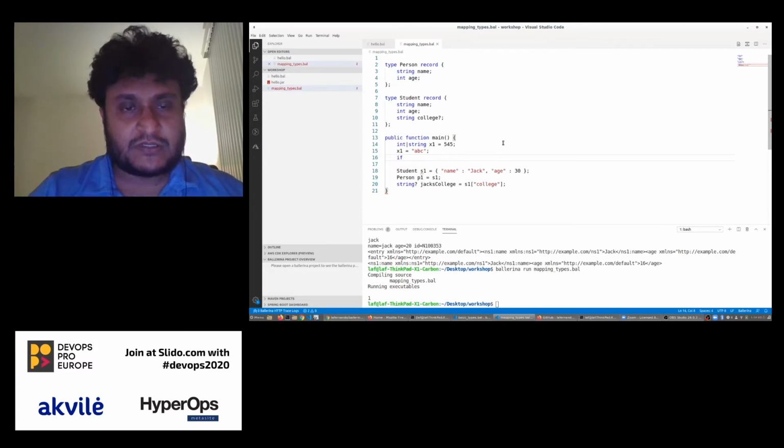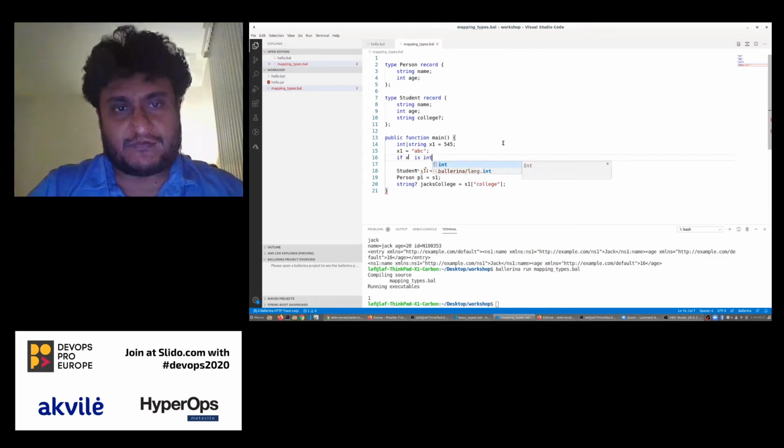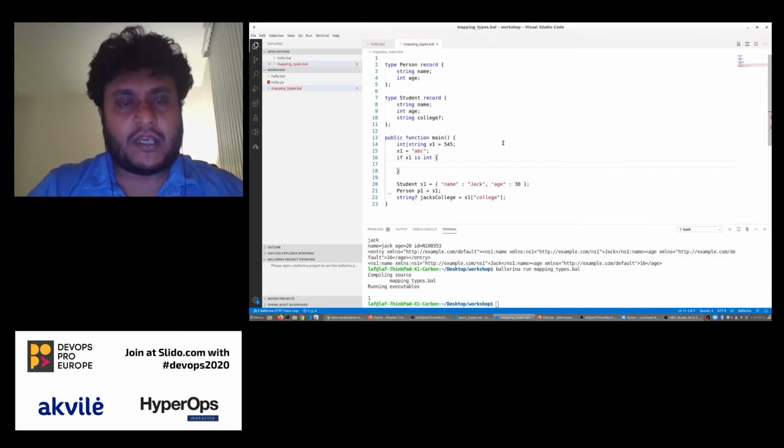So you can say if x1 is a specific type, you can give a type descriptor here. So I can just say int, and we create what you call a type guard here. So in this context, x1 is actually an int. So I can actually say x1. So this becomes an int in this scope.